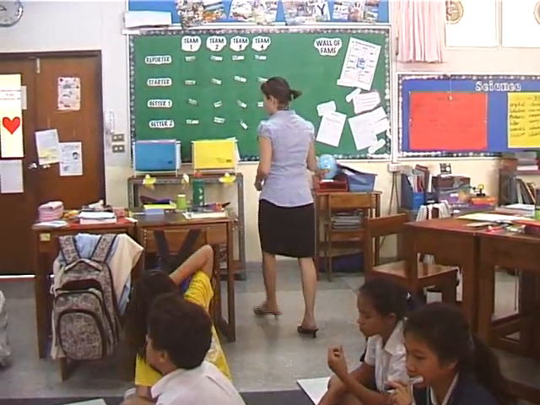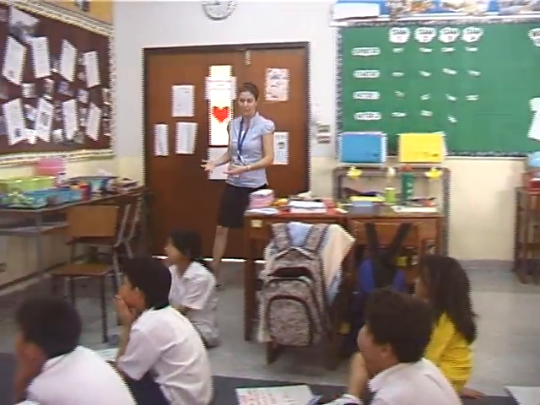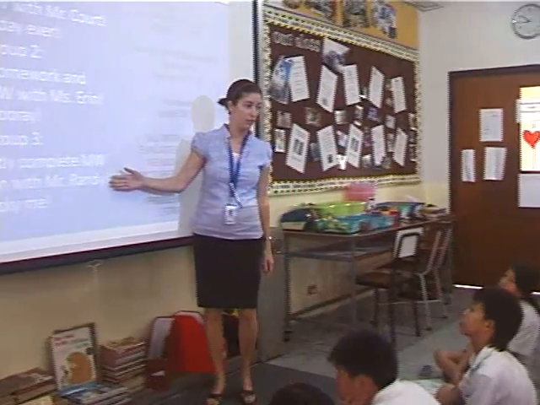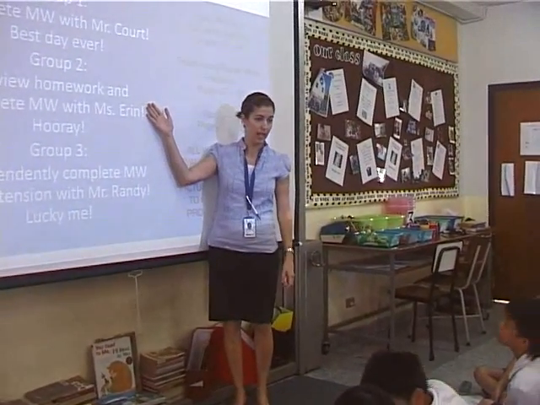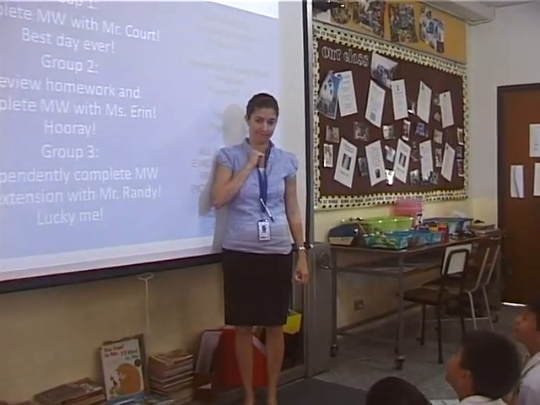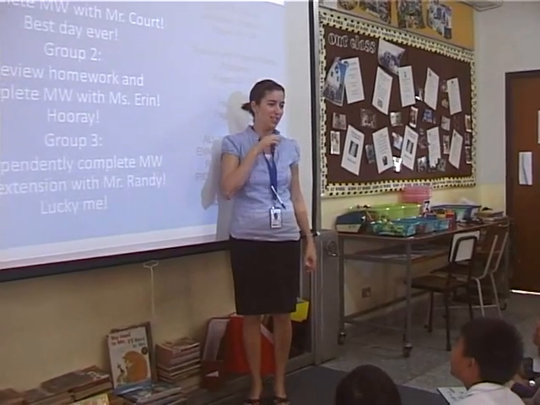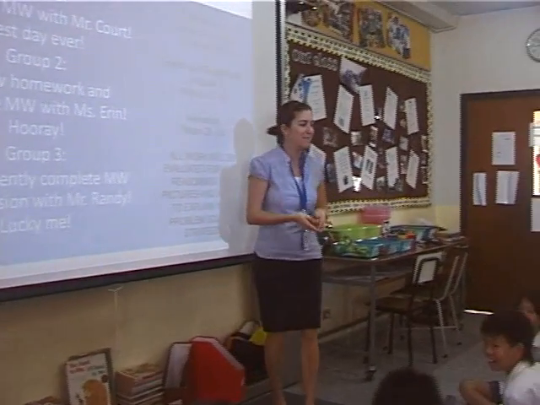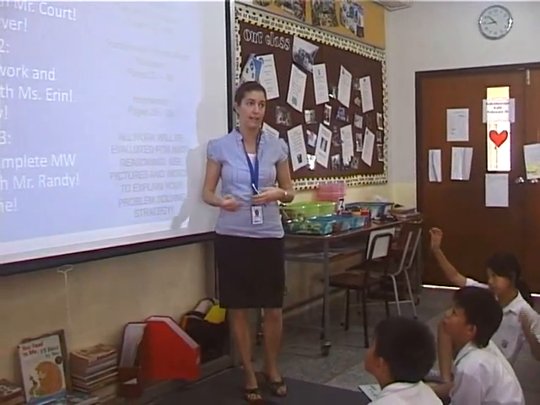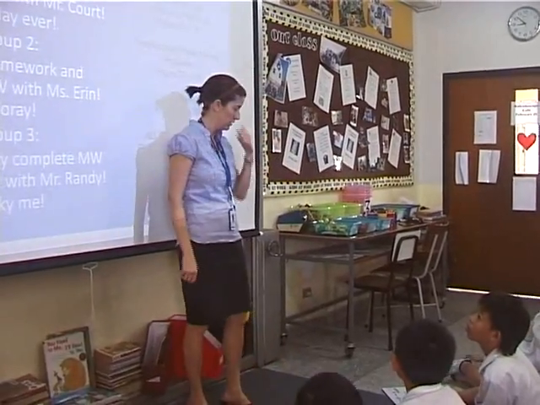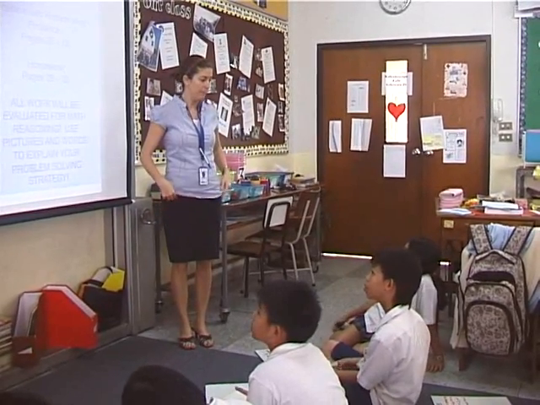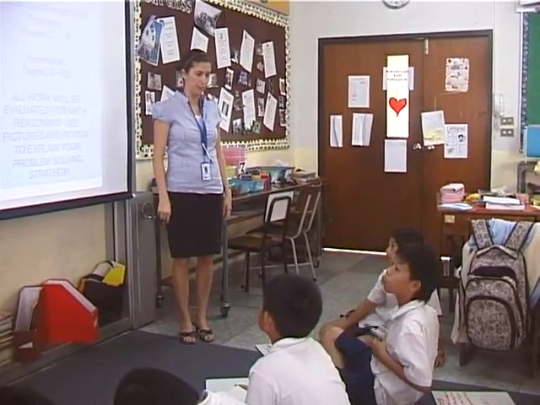So think about if you had to put yourself in our homework basket right now, where you would be. Would you be in the green, and you would be with Mr. Randy? Would you be in the yellow, and you would be with me? Or would you maybe be in the red with Mr. Court? Don't just put yourself in the red, just one way or another. So really be honest with yourself about how much help you need, or if you really understand it, then challenge yourself. Gina? What if you're kind of in the middle? If you need help deciding, I can talk to you and help you.